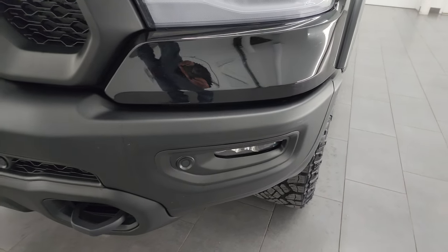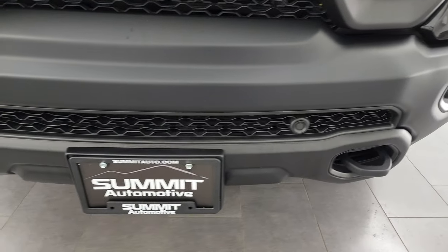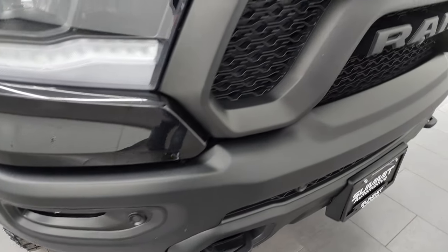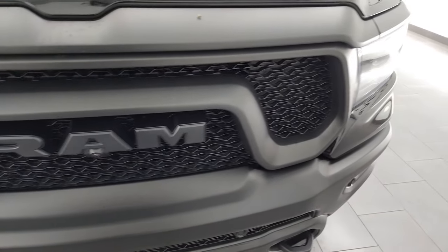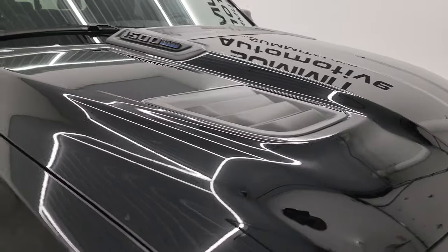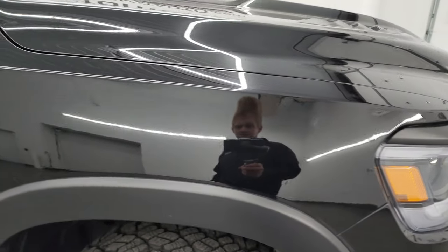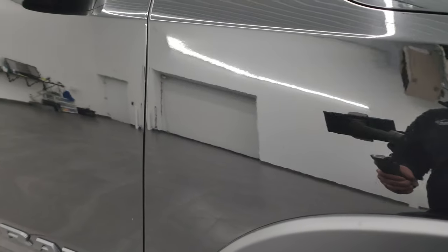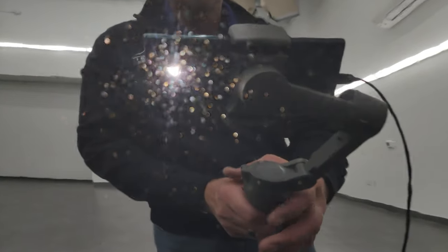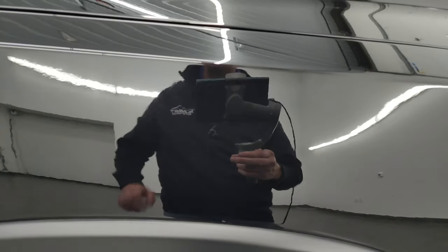LED headlamps, LED running lights and LED fog lamps. Front bumper is in excellent condition. You get the front bumper parking sensors and the Ram stamped grille. I'm going to turn all those lights on at the end of the video so you can see just how bright they are. The hood is in nice condition — I didn't see any major dents or dings on there. Passenger side front fender is in nice shape as well. The passenger side wheel has no scuffs or scrapes. In diamond black it's got a lot of metal flake, a lot of gold flake — looks really good, especially in the sunlight these things really pop.